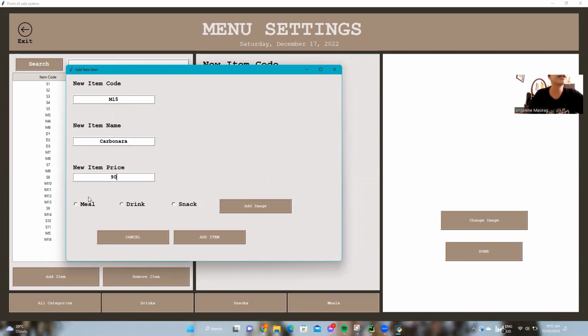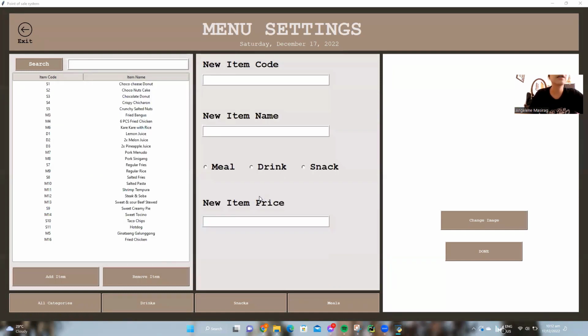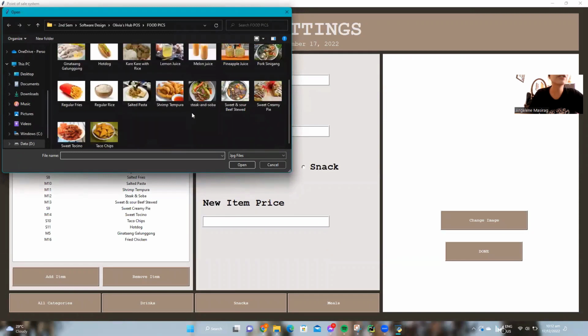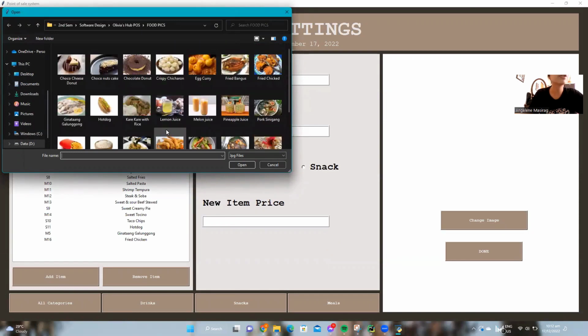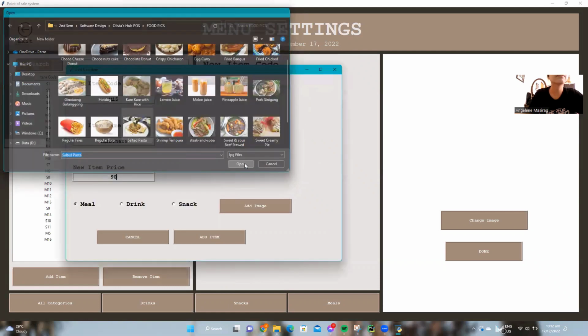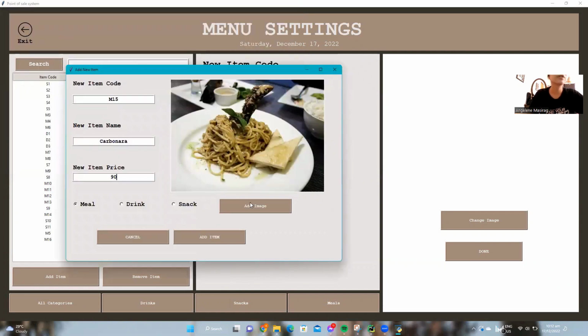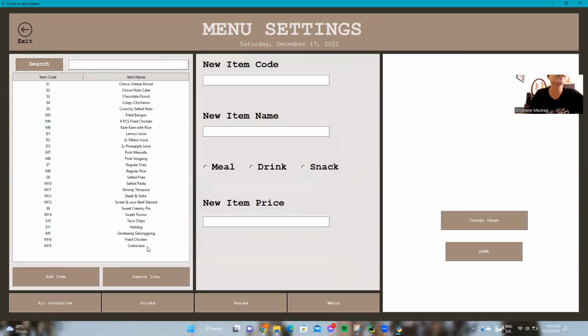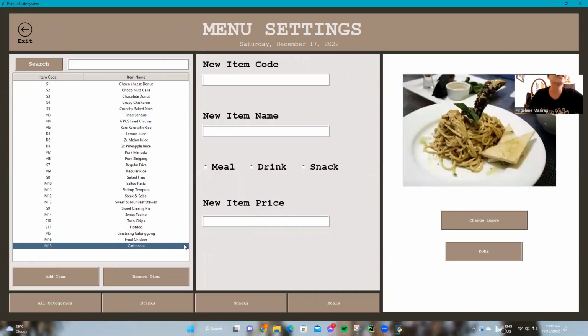Price, for example, 19. Add an image. Let's just use this one. Then you can add the item by clicking add item. As you can see, it is already added here.